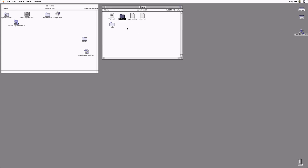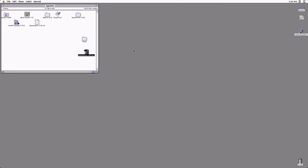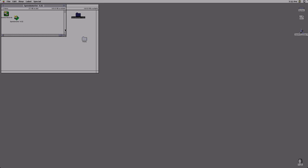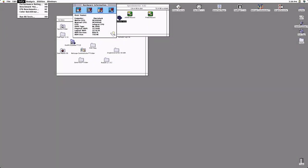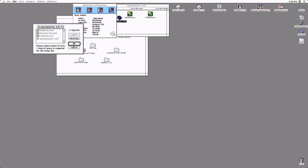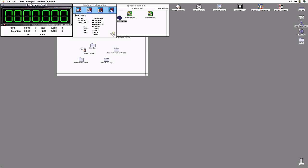Since we're going to want to benchmark this thing, I'll copy Speedometer over and decompress it. I suspect the emulator is doing something to restore the resource forks of the files on the Unix drive because the Mac recognizes their type automatically. As before, I'll run all of the tests so we can see how our emulated Mac performs. Once again, this footage has not been sped up or altered.